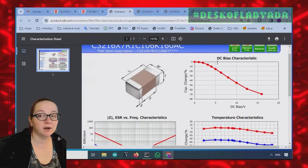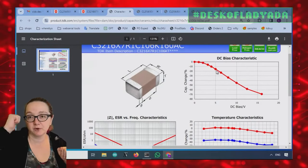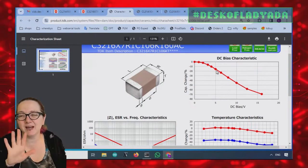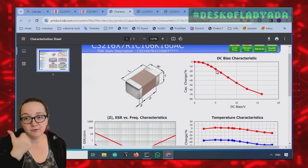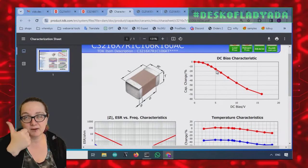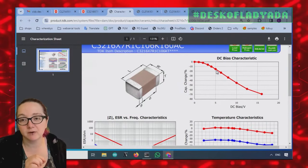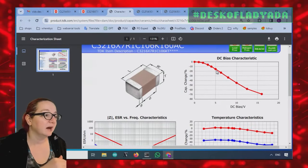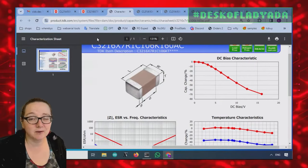Okay. So for this one, the 1206 instead of the 0805, you'll notice at 5 volts you lose 15%. If you remember, on the 0805 we lost 50%. So in general, the physically larger the capacitor, the less it derates, but check the spec sheet. Sometimes you have to look around. The derating will vary, and it also varies by the dielectric: Y5V, X5R, X7R, C0G. Obviously, if you're getting 22 picofarad capacitors, those are not going to derate as much, because you're going to get ones with a high quality dielectric. But when you're talking about bulk capacitance, it does matter. So you just put twice as many on. They're a penny or two a piece.